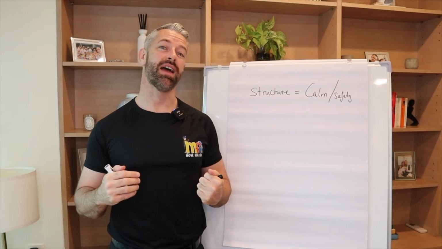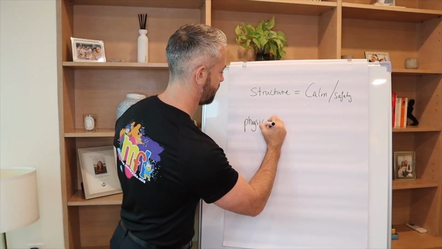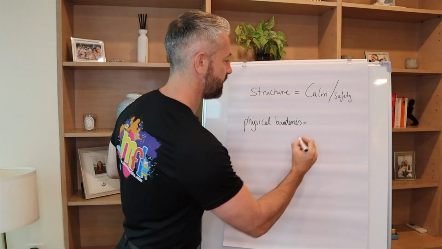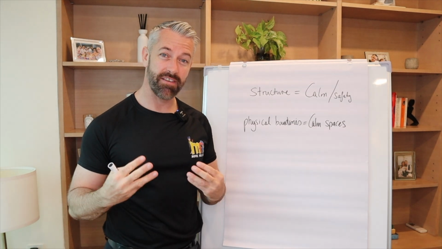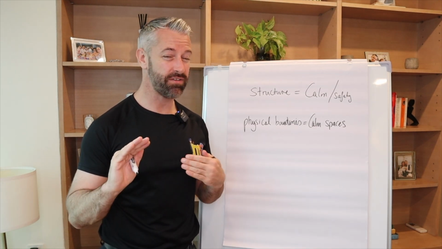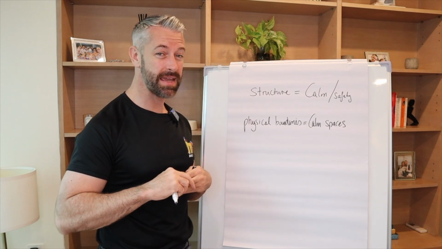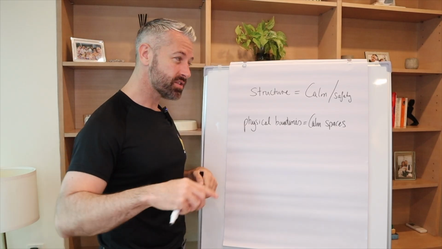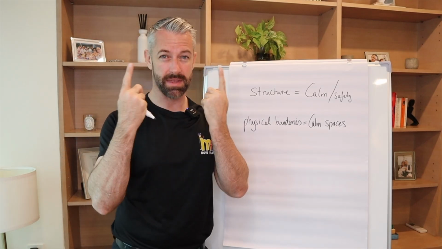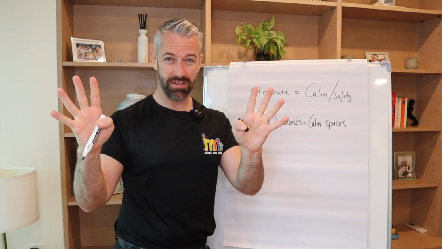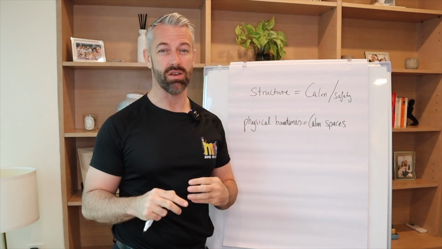So let's talk about physical boundaries. Physical boundaries equal calm spaces. Now, when I'm creating physical spaces for the kids, what I would really love, perfect world, if you don't have too many kids, is them being in a straight line. So if there's a wall that you can use to line the kids up so that you are the key focus of the room and they don't have anyone that they can notice in their peripheral or in front of them apart from a teacher, that would be ideal.